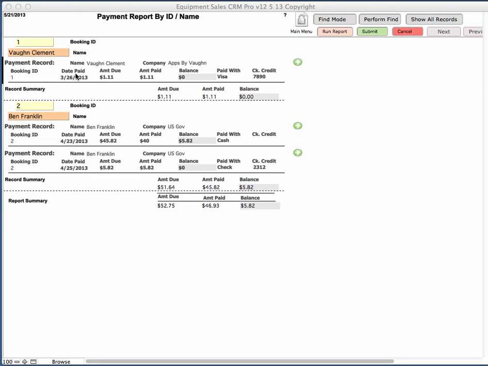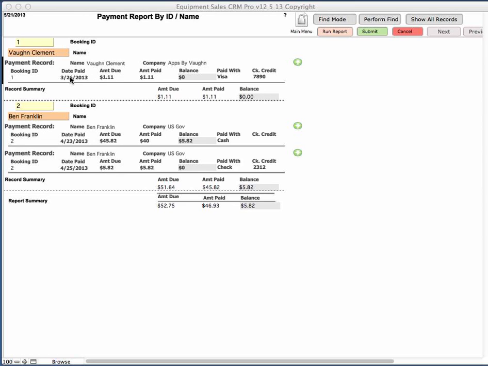This information can be, one, sent to an Excel file or a PDF, or it can be printed in a paper format if you wanted to send it to an accountant or other person that you want to have that information provided to. Like in the other report, you would use the find mode and perform find to find either individual records or date ranges like we showed in the last one, where you're doing greater than and less than to show specific date periods.